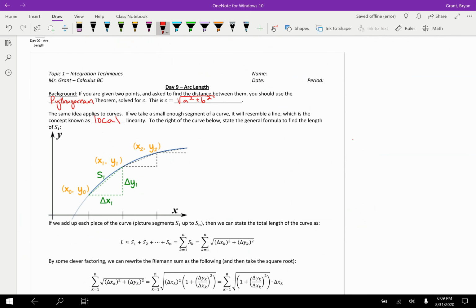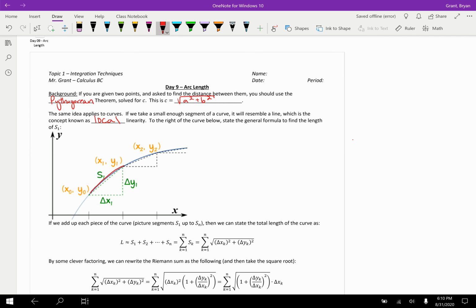Okay. Now, what we're basically going to do for this is we're going to split up a curve into multiple different segments. And then we're going to add up each segment, and when we add up each segment, we'll of course have the total length. Now, how large each segment is is an interesting question. We'll get that in a second, but for now, let's go ahead and just look at the length of the curve S1.